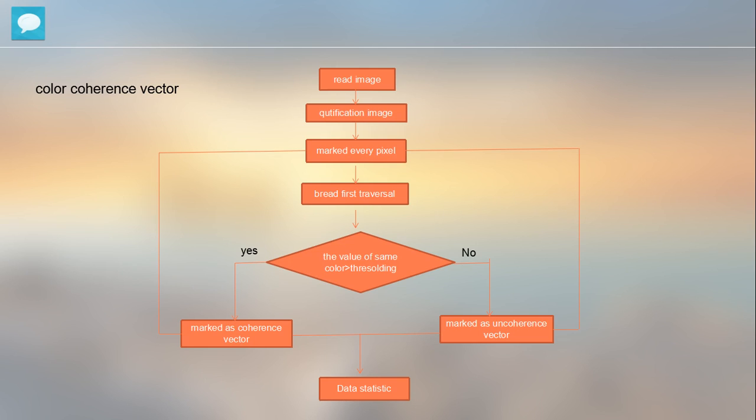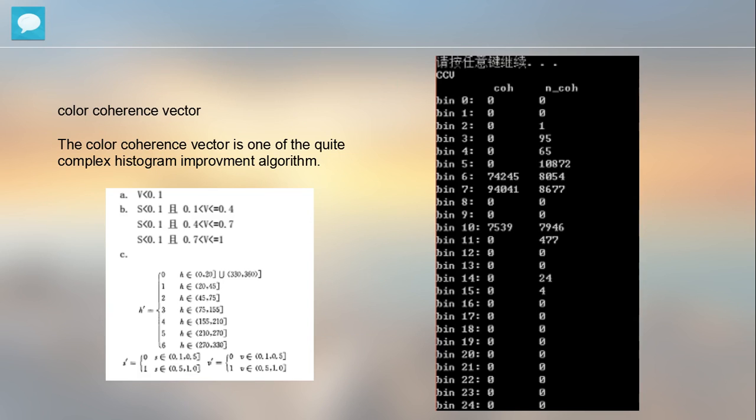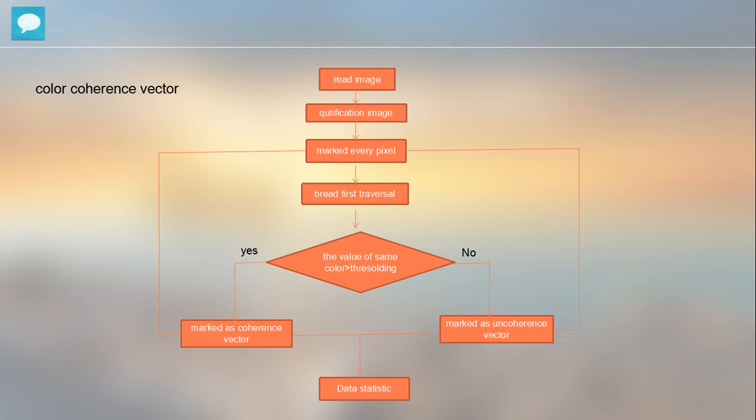I already showed you the result of quantization, and mark every pixel, in right-first traversal, and compare the value with the threshold. Here is the threshold already set, and then mark it as a coherent vector or as an incoherent vector, and do the loop, and finally collect the statistics.